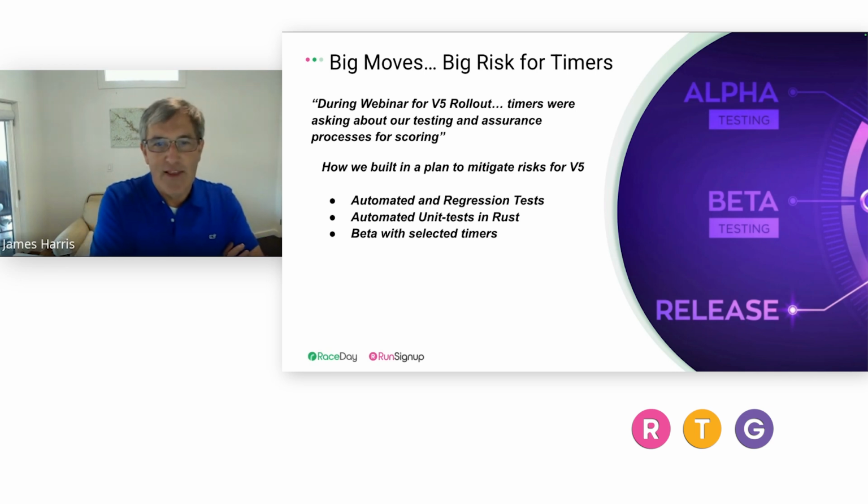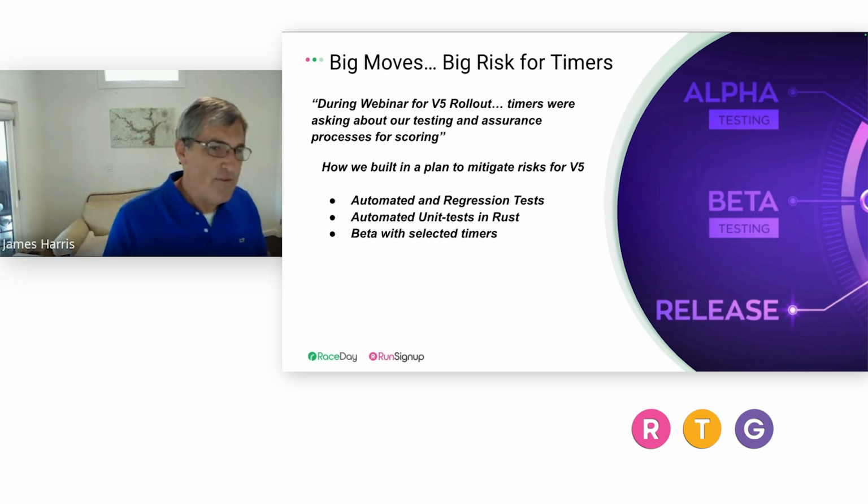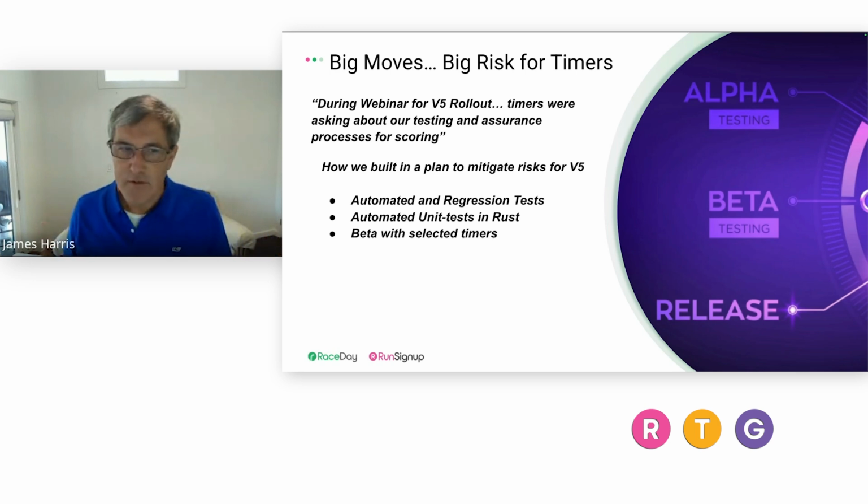And it was amazing how many timers were in the channel. You have to understand, these timers are really relying on this product. It's not something they can wait for a Monday fix on, it's literally real time. They're scoring the race. And there were lots of timers saying, hey guys, what did you do? How will we know that this is going to be a good thing for us to go to? When should we go to it? I was really fascinated by that conversation that was happening.